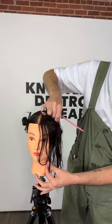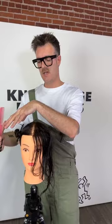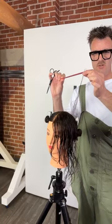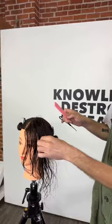So I'm going to go from your kind of classic round concave layered shape with the face frame into a shorter variation, more like a shag, kind of pixie world, on this side. So we'll address that issue for you. But again, anytime you do something like this, always have a look. See what's going to measure up to where you're elevating to. Plan your haircut and plan ahead. That's what the consultation's for.